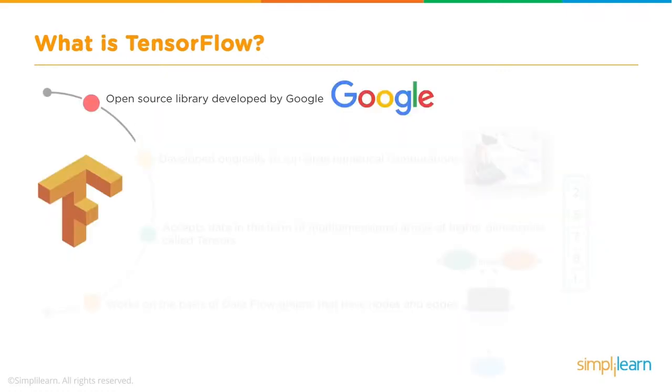Now, again, what exactly is TensorFlow? It's an open source library developed by Google, primarily for deep learning development. But TensorFlow also supports traditional machine learning, by the way. So if you want to do some traditional machine learning, we can do it. However, it is probably a bit of an overhead to use TensorFlow for traditional machine learning, and it is really good for performing deep learning activities. And again, if you want to get into more details about the difference between machine learning and deep learning, there is another video about it. You can probably take a look at that video.